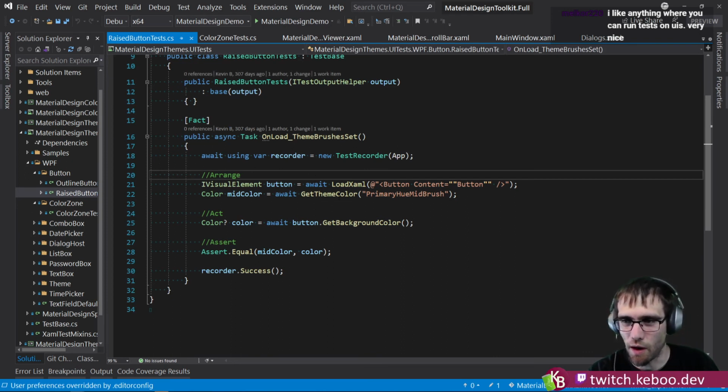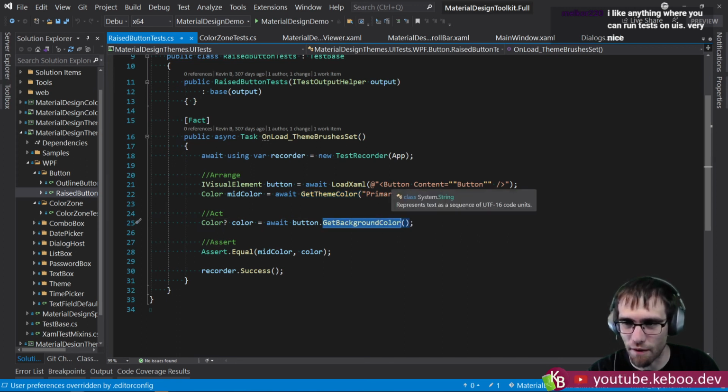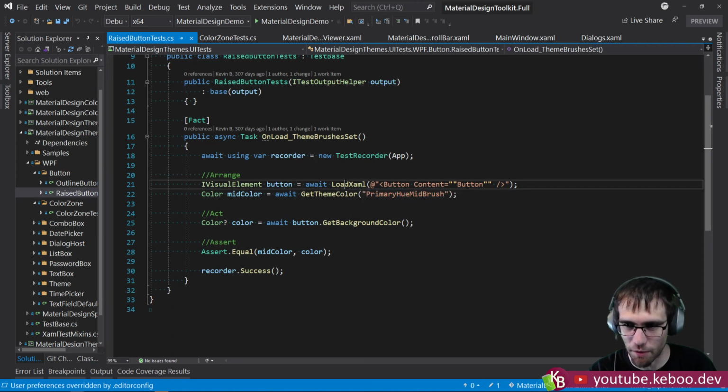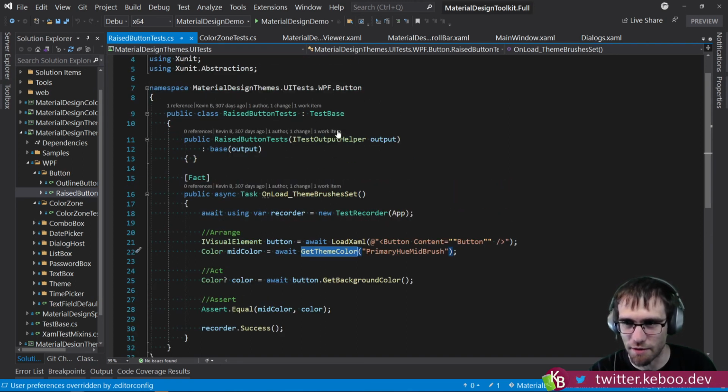I want to create a button and I want to do the assertion that the background color of this button by default should be the primary hue mid-brush theme color. Now, obviously, there's a couple key helper methods with this, load XAML and get theme color, that are buried inside this test space.